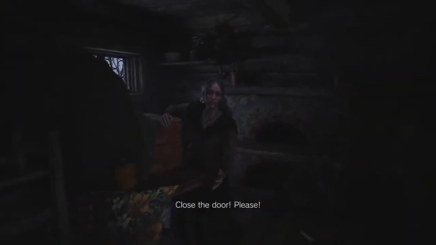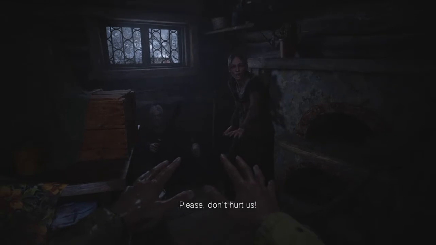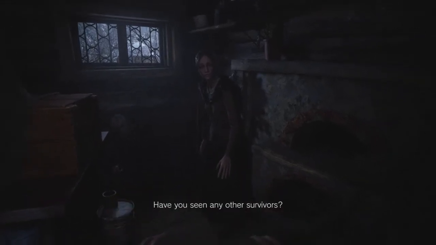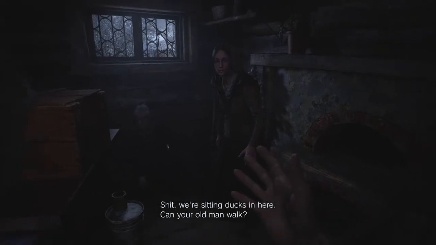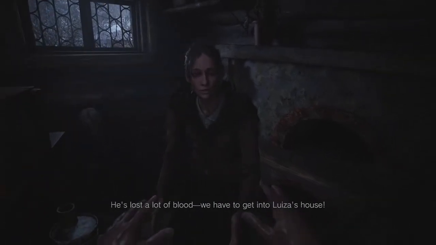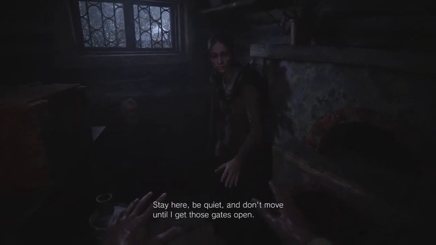Close the door, please. Hey, what are you doing here? Stay back. Please, don't hurt us. Whoa, it's okay. I'm not gonna hurt you. I'm just glad to see normal people at last. Have you seen any other survivors? No. They're all in Louise's house. And she's not answering and the gate is locked. Quiet, girl. An outsider. Shit, we're sitting ducks in here. Can your old man walk? No. One of the monsters cut him. He's lost a lot of blood. We have to get into Louise's house. Must be a way inside. Stay here. Be quiet. Don't move until I get those gates open.